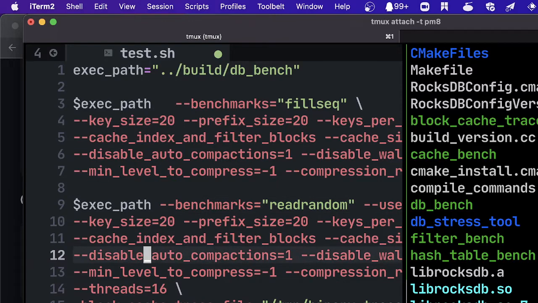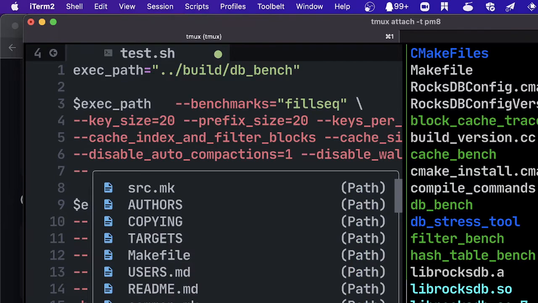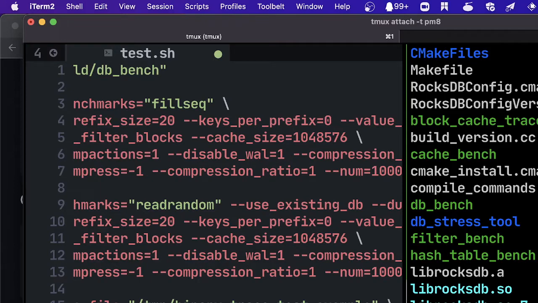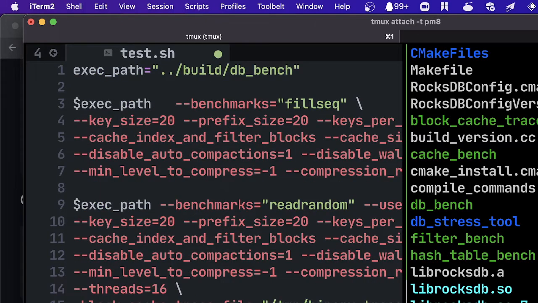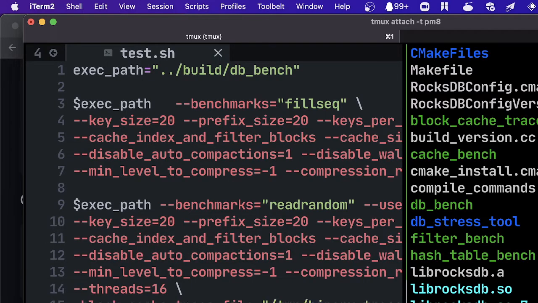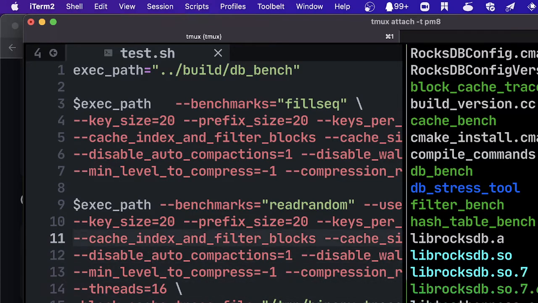Exec path. Oh, block hash, oh nice. Block cache trace analyzer. BCT path. Okay. ./build/block_cache_trace_analyzer. So BCT path. Okay, looks good. Let's run it.